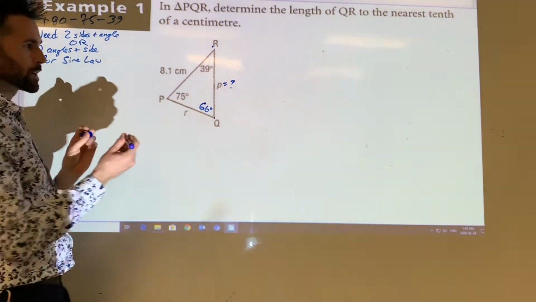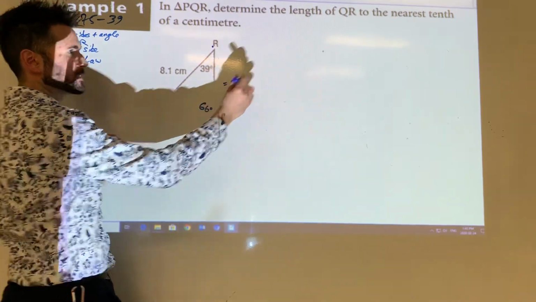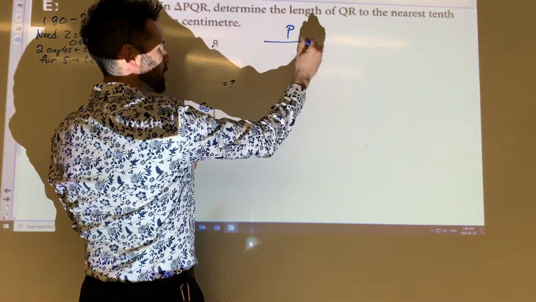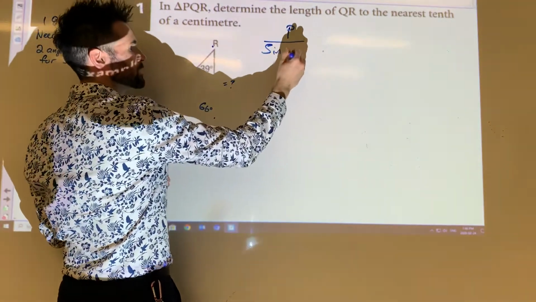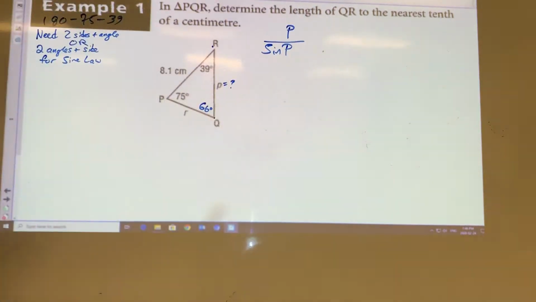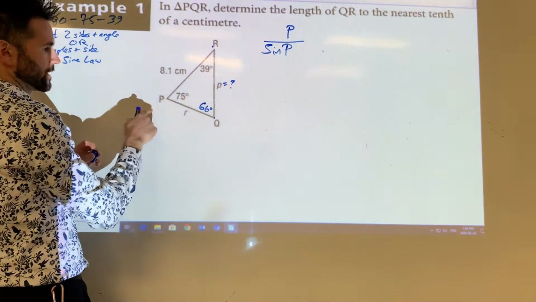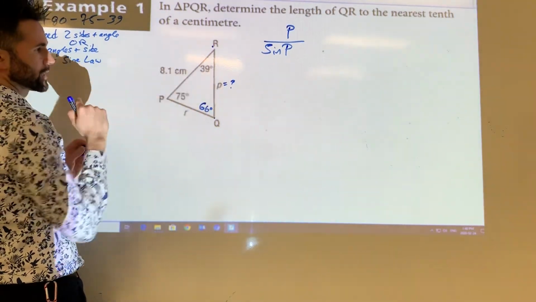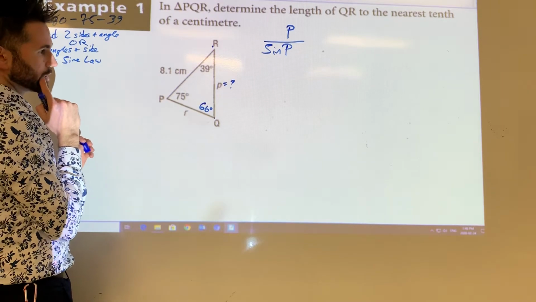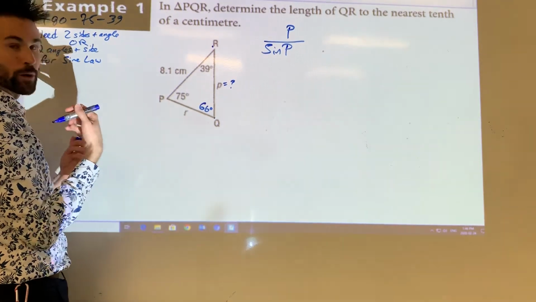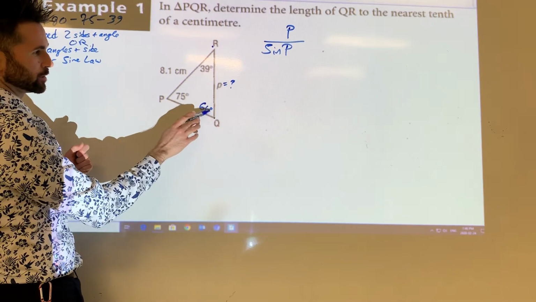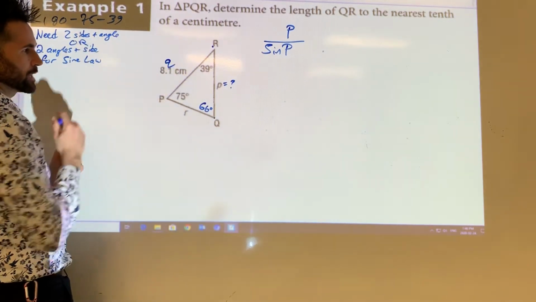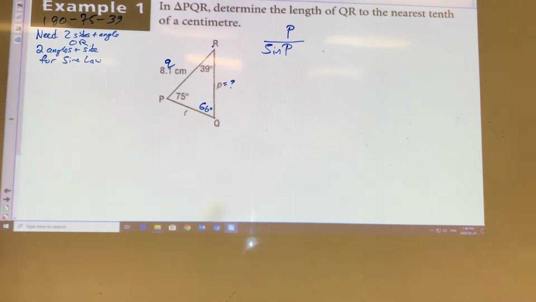So if I rewrite my ratio, I need this side, so I'm going to put the p in the top, and then which letter should I use for sine? Yeah, exactly. And it's like, okay, I have angle P, so that's good. That's the side I'm looking for. And then you need a side where you know everything, right? And that'll be Q. So here's Q, and the side opposite, that 8.1, is little q.